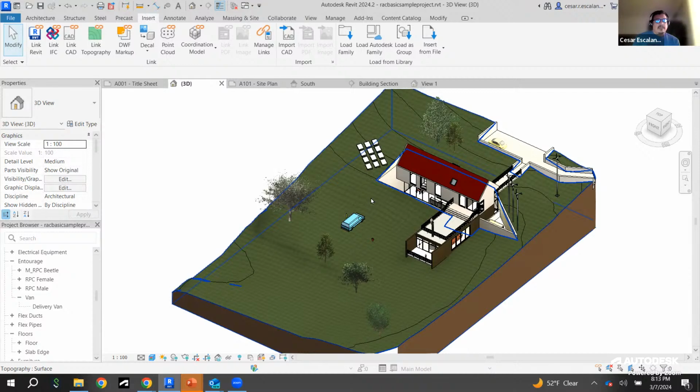And then CAD and Revit historically don't read very well. Revit can read vanilla CAD, a CAD file that has no objects created by third-party add-ons.